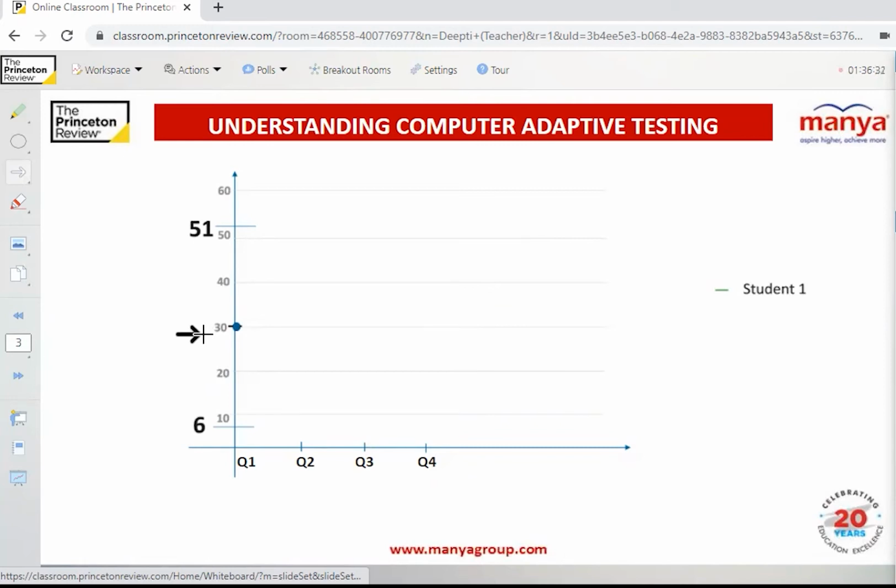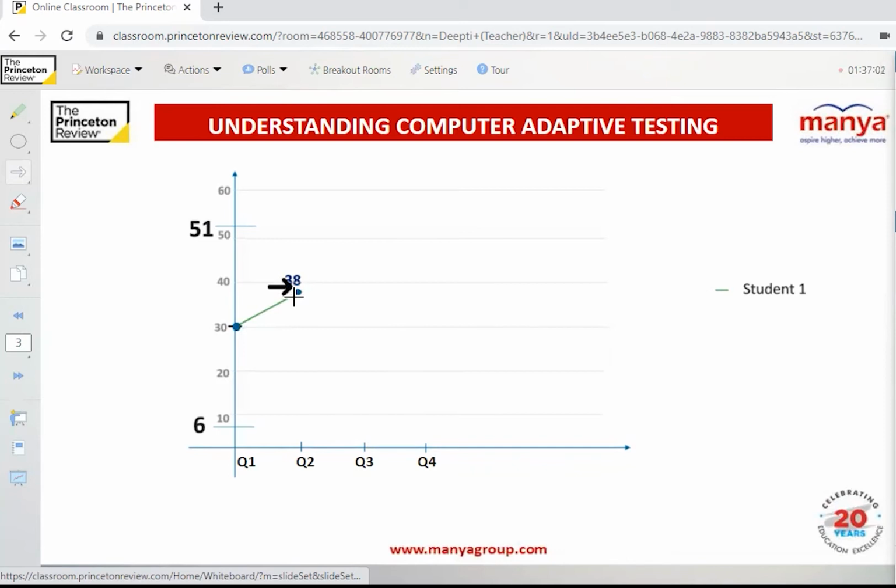So let's say when you sit for taking the test, the computer pulls out a 30 level question and puts it on the screen. What does a 30 level question mean? Think of it as a question which most of the students who get a 30 score on the test will get right. Now let's say you see this question on the screen and you were careful enough and you get it right. Now the computer is going to adjust your score upward and gives you a harder question in return.